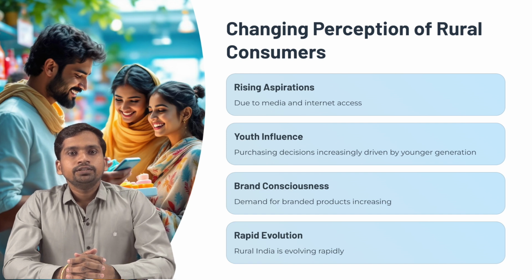Now, let's delve deeper into the changing landscape of rural marketing in India. The first major aspect is the shift in perception. For too long, rural markets were stereotyped, but as we have hinted, this view is outdated. A key shift is the remarkable rise in aspirations. Increased exposure to media and digital content has inspired rural consumers to desire branded goods, better education, and modern comforts, much like their urban counterparts. Rural youth, in particular, are becoming significant influencers in household purchasing decisions.